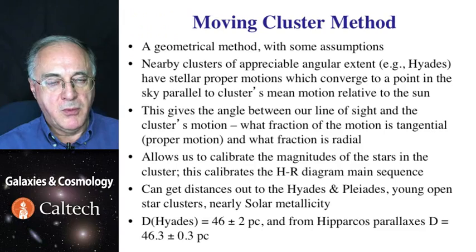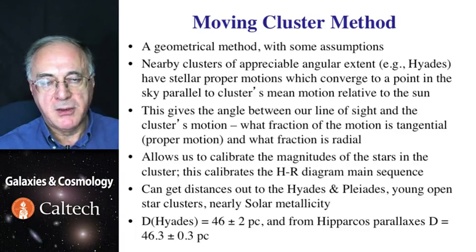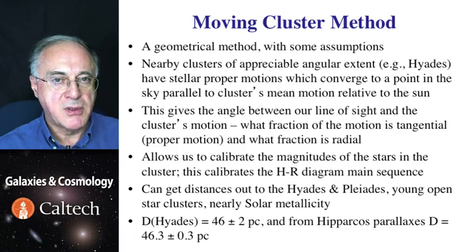We also measure proper motions of stars in angular seconds per unit time on the sky, as well as the radial velocities. We can assume that random motions within a cluster are the same both in radial and tangential direction. So by knowing the angle between the radial and tangential components, we can figure out the parallax to the cluster. Note that this makes some assumptions about internal motions of the cluster, and it is basically a statistical technique. So the more stars you have, the better, but clusters have finite numbers of stars.